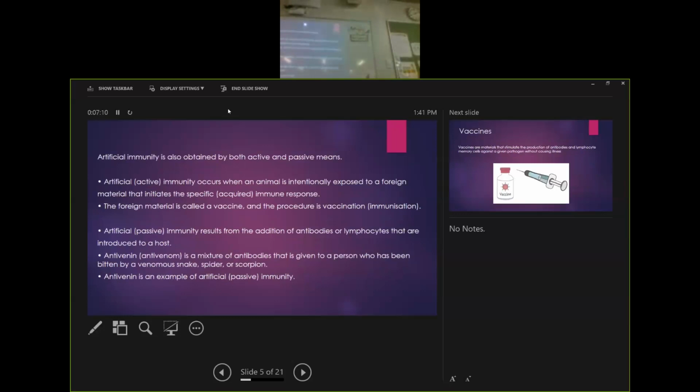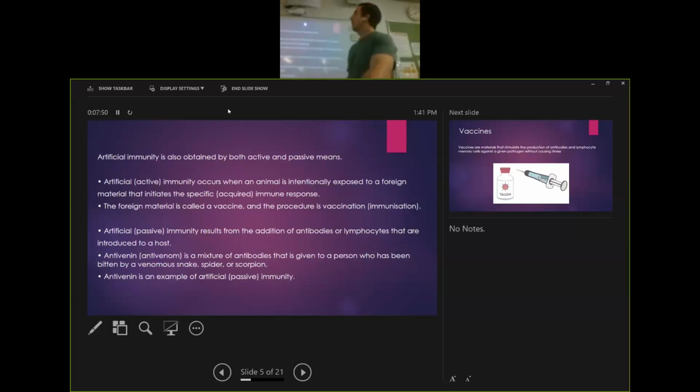Okay, so natural, like we say, is either infection via a pathogen or being given antibodies via our mothers. Artificial immunity is via medical means. So we are gaining immunity by some sort of medical means, and it can be either active or passive again. Now, remembering active still means that we're generating our own immune response. That's what active means. We're producing our own antibodies. We're producing B and T cells that will produce the antibodies.